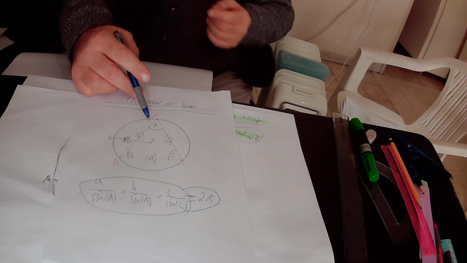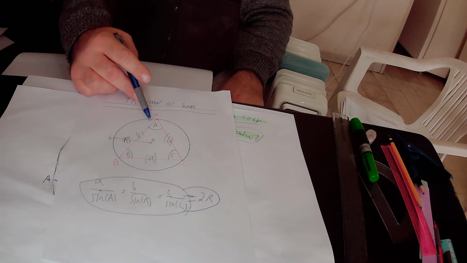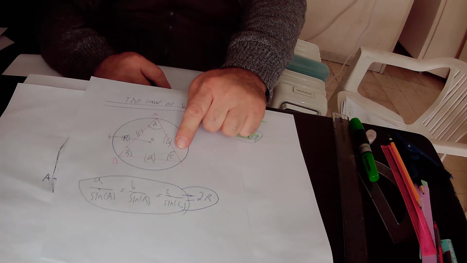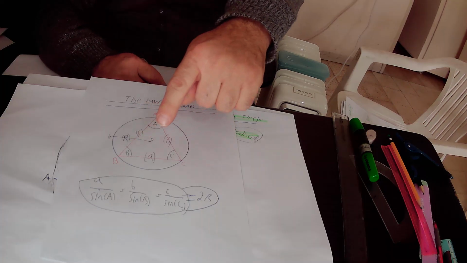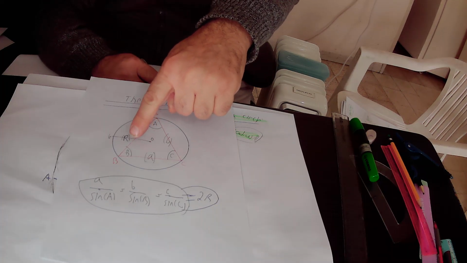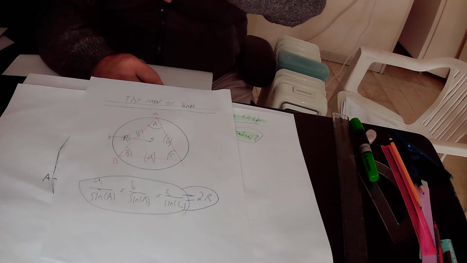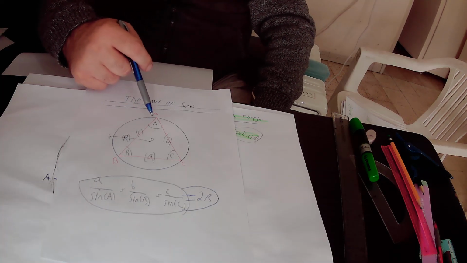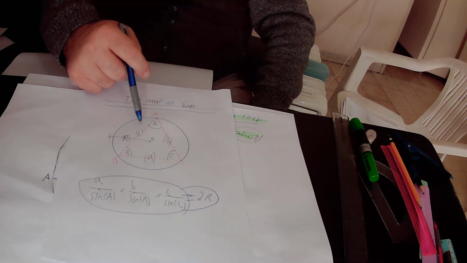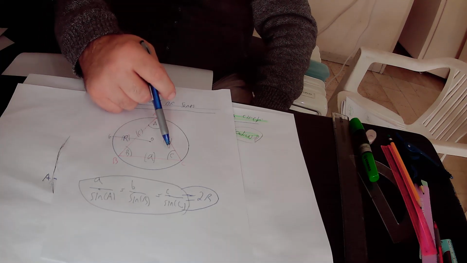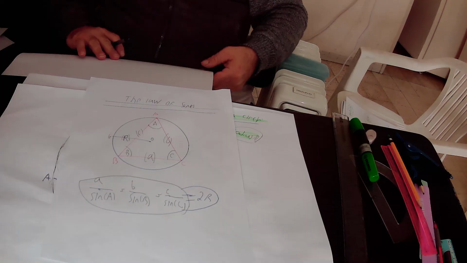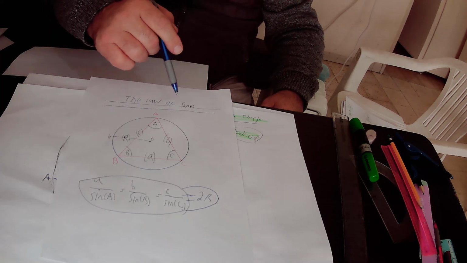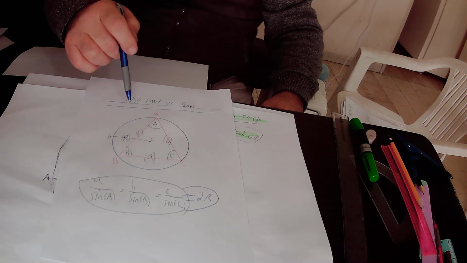This is angle BAC that equals capital A degrees. This is angle ACB that equals capital C degrees, and this is angle ABC that equals capital B degrees. So all the three letters are capital letters. This is capital A, this letter is capital B, and this letter is capital C. And the triangle ABC is described by this circle. The radius of this circle is R.